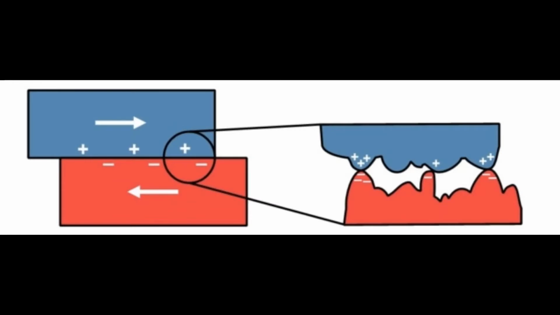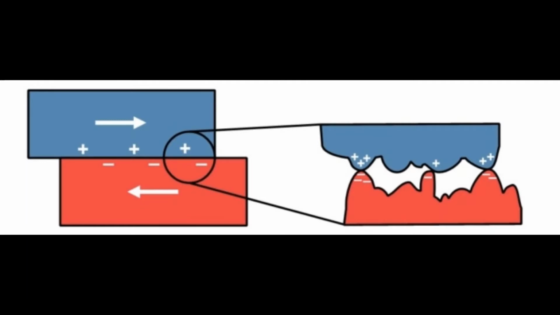Now this diagram on the left, it looks like you've got two rectangular objects moving in opposite directions to each other, and because of this friction, the electrons get transferred from one object to the other. If you were to zoom in, they won't be perfectly smooth, it'll be rough. Look at the mountains in the blue object at the top, and the red object at the bottom. You can see that both objects are not smooth, but you get bumps.